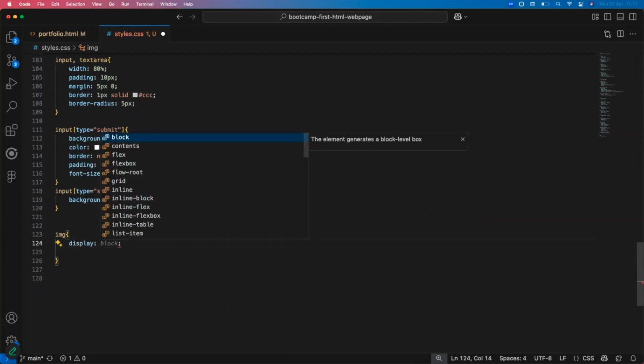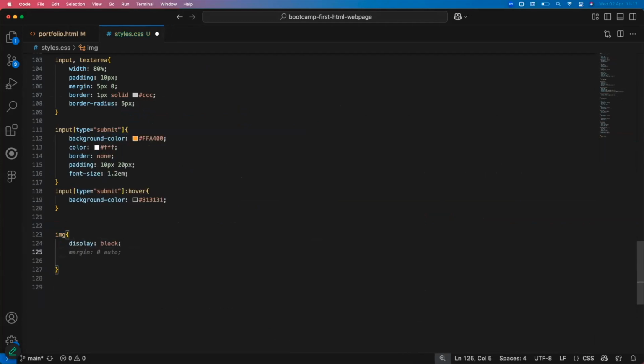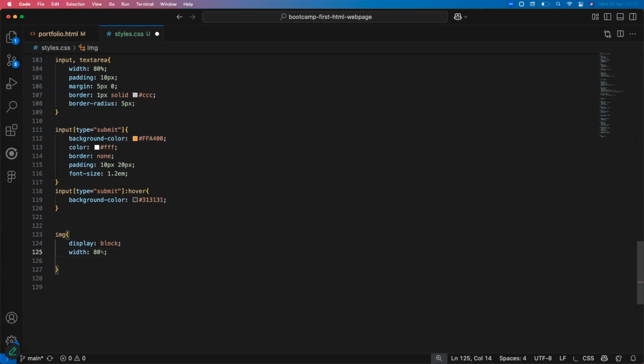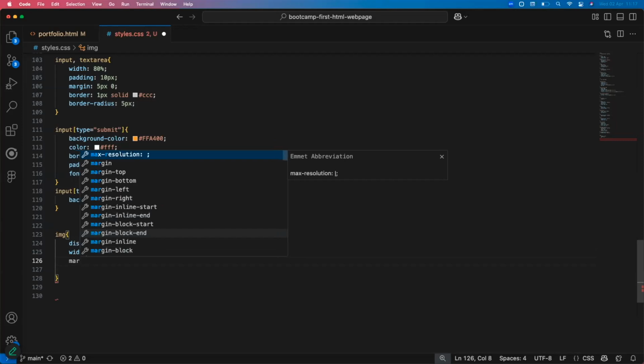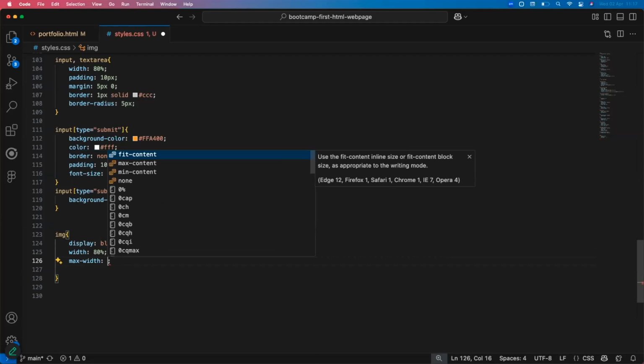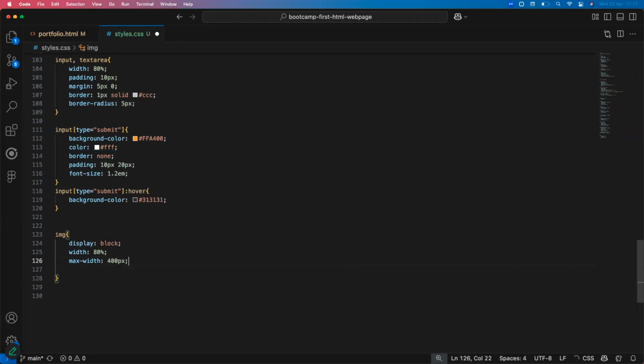Okay, so I'm gonna use a display block. Let's say width 80%. But maximum width should be 5 pixel.